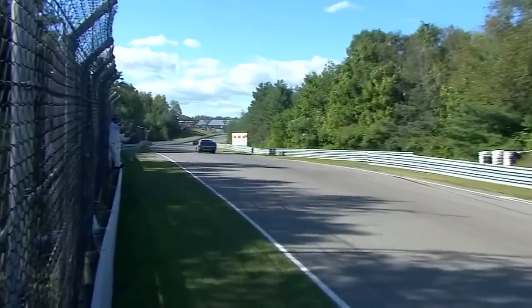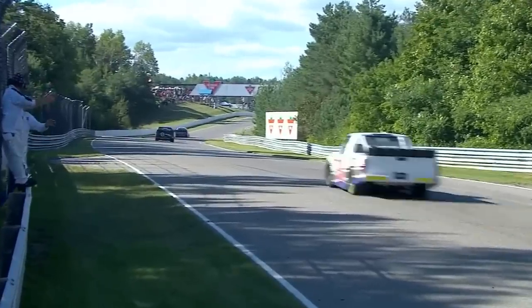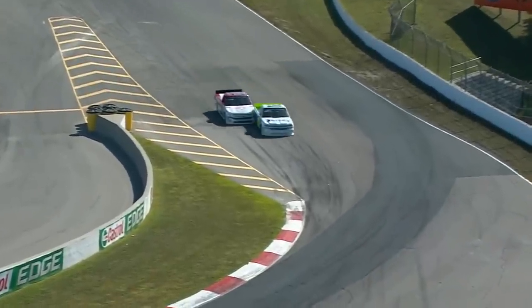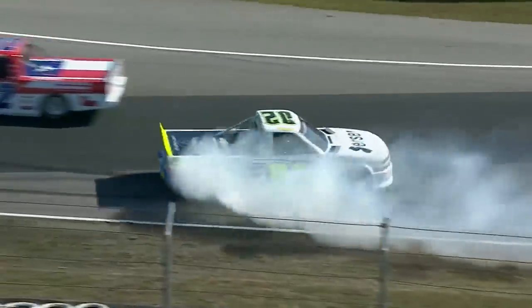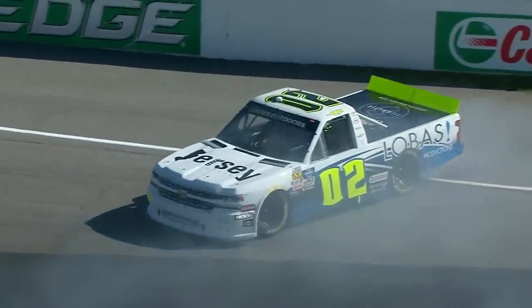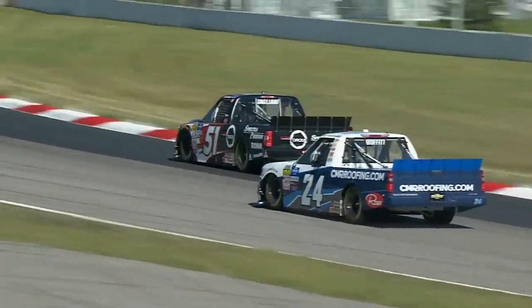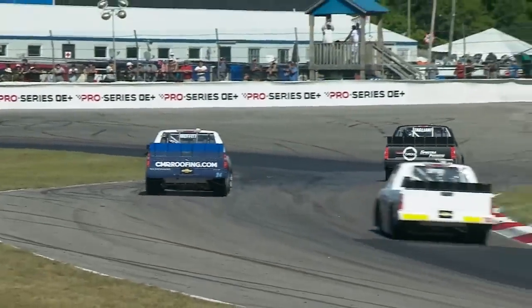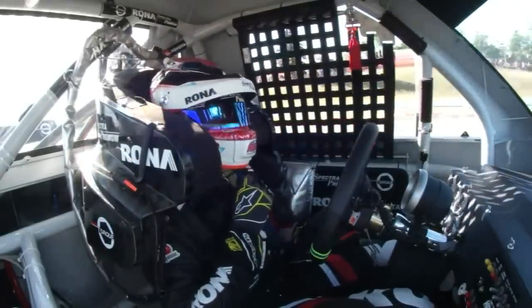What an impressive way to start the championship run, and Brett Moffitt defending his championship from a year ago. We saw DJ Kennington going around — he got some help for sure. That's a message being delivered by Austin Wayne Self. I think it may be just a spot he wanted, too. DJ didn't look like he did anything wrong there. Austin Wayne had a bit of a run going into that corner. We'd seen the two of them side-by-side and maybe scraping doors a couple of times throughout the day, so maybe they were just tired of looking at one another.